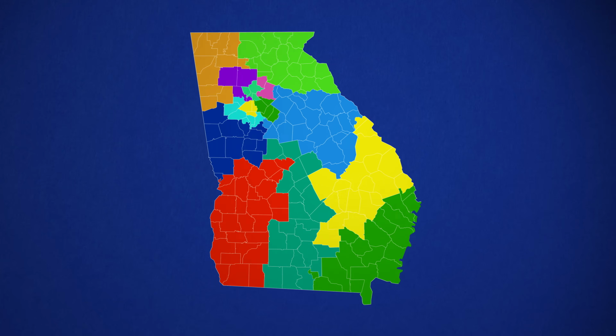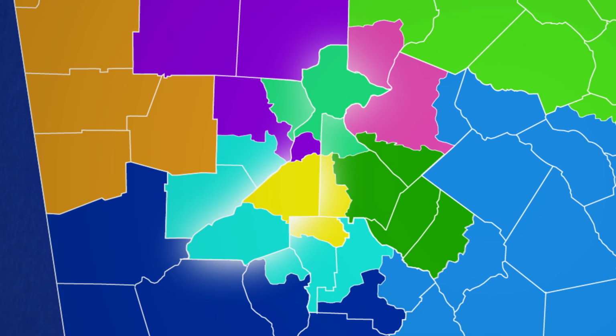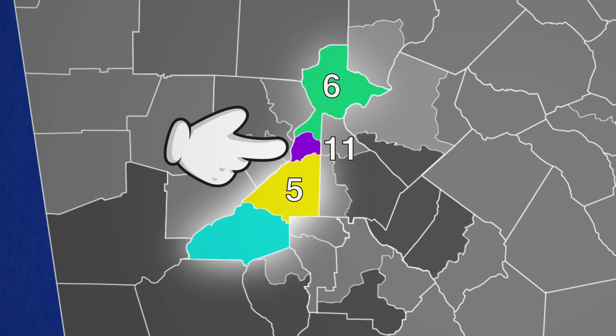And while the district lines might look uneven, remember it's about population, not size. And here's an interesting point. Check out Fulton County, the most populous county in the state. It's divided into 4 different districts, the 5th, 6th, 11th, and the 13th. So you're probably wondering, what guides the drawing of districts or redistricting besides population? Well, officials try to group voters who have similar interests and daily lives.